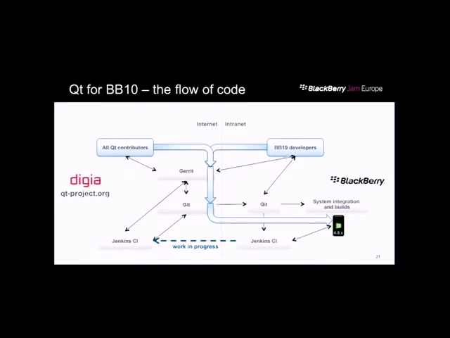So this picture shows how we work. It's a little bit of an overview. There are 2 sides. On the left side is Digia, our other partner, owner of Qt. They also run Qtproject.org. This is a website, and there are 2 or 3 more web servers accessible by web. One is Code Review, which is based on Gerrit. Another one is Gitorious, which is using Git. And there's also the Jenkins CI system, which Qt also started using. In the past, there was a different CI system.